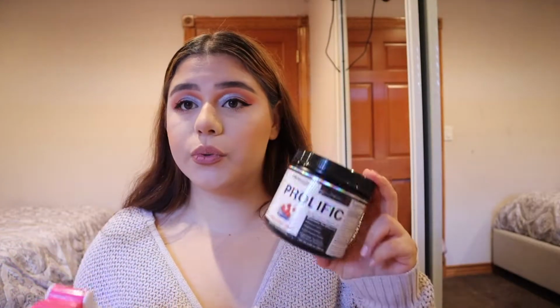I like the melon berry twisted. I also like the sour green apple, and I also recommend the high volume from them. I need to buy it. I'm almost out of this one, and I'm going to start mixing both the Prolific and the high volume every time now that I start working out. But yeah, I like to drink my pre-workout really cold, with really cold water and ice.